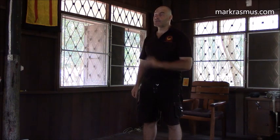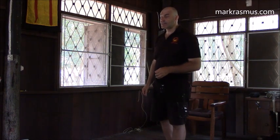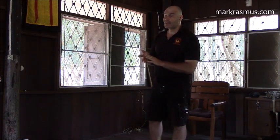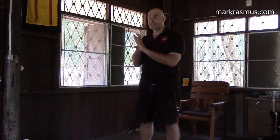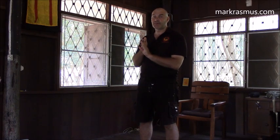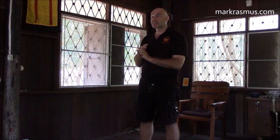When these three things move together as a synchronized connection, that fusion generates a type of yi, a type of mind force. And that is what you're developing. That is what gives empty force. That is what gives all different types of metaphysical phenomena. It's developing the mind qualities and stressing those.